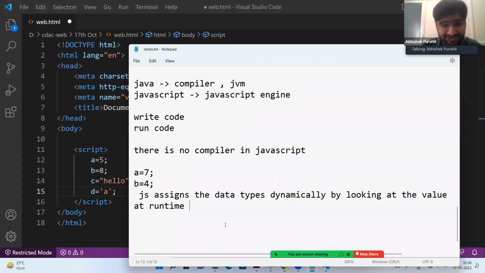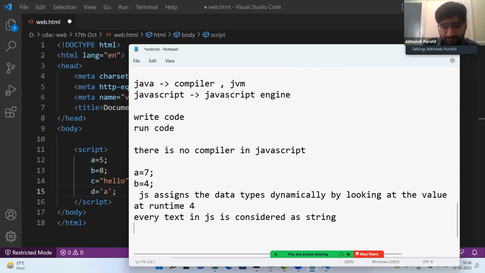Every text value in your JavaScript is considered as string. There is no different data type for character, and no different data type for string. Let me write one point here: every text in JavaScript is considered as string.